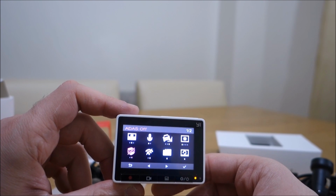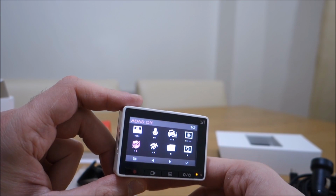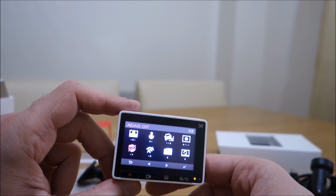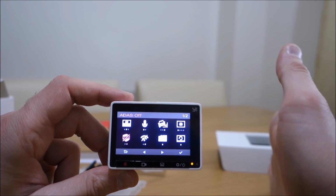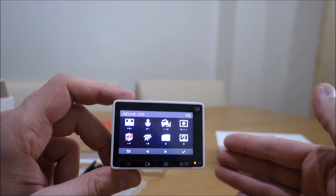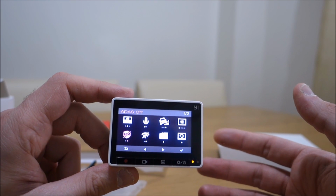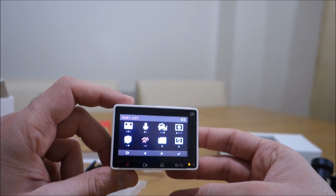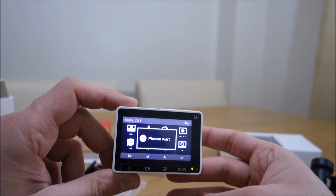ADAS. This is sort of a driving assistant. It's sort of supposed to help. When you have that enabled, you can only have it running on the 1080p 30 frames per second setting as well. It basically tells you if your car is veering off course, or if you're coming close to another car. At one point in the video I do have that setting on, but that setting is there in case you want it. Wi-Fi there, look, it's off at the moment. You can turn it on like that.